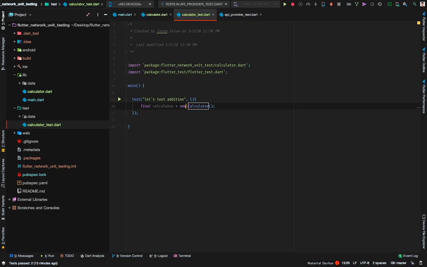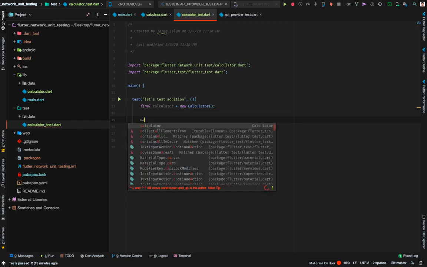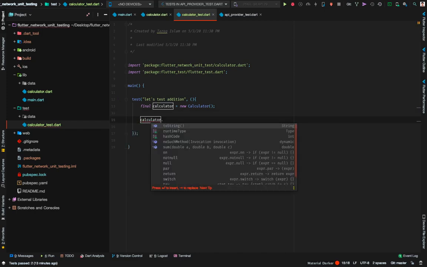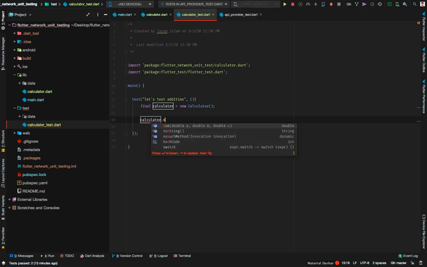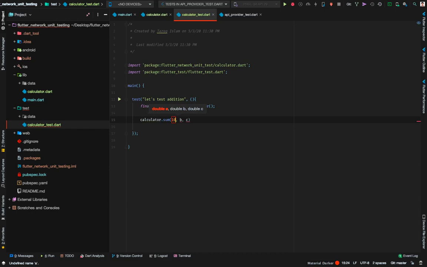You can delete new, that doesn't matter, and then you can just run that thing. So calculator dot sum, 10, 10, 5.